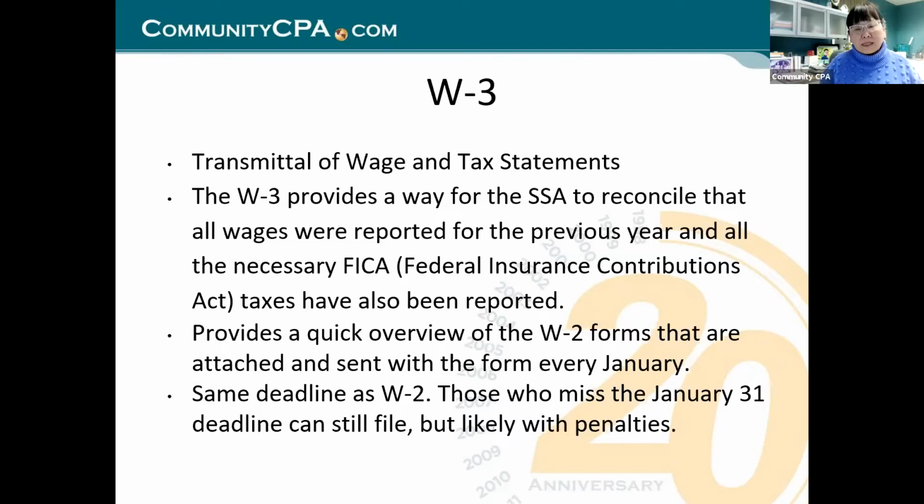So that is something you want to keep in mind. W-2, W-3 is due at the end of January 31st, and you really want to start cleaning up your database and making sure that when January comes you can print it out properly, nicely. All right, so that is about W-2, W-3.